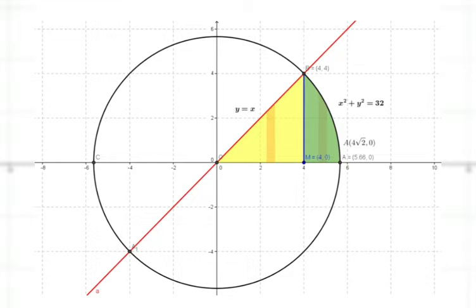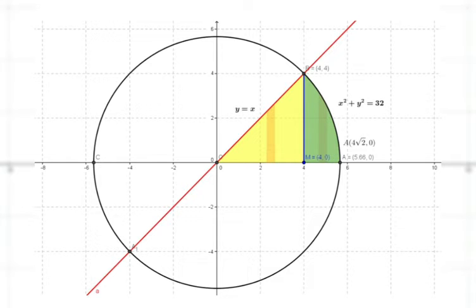when we look at the equation of the circle, which is x squared plus y squared equal to 32, x and y are actually the coordinates of any point on the circle. So this equation is telling us that if you take any point on the circle, and take the x coordinate and the y coordinate, square them and add them together, then we will always get 32. And x and y cannot be equal all the time.